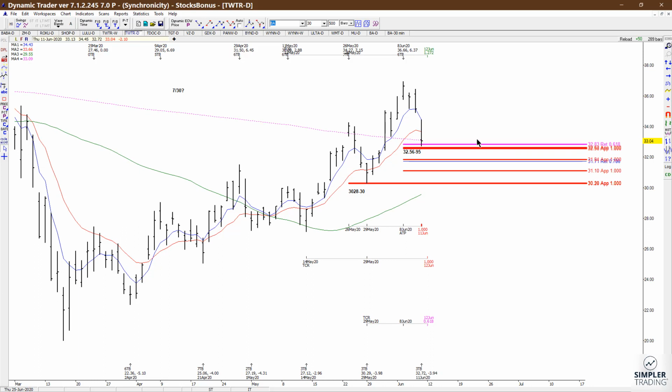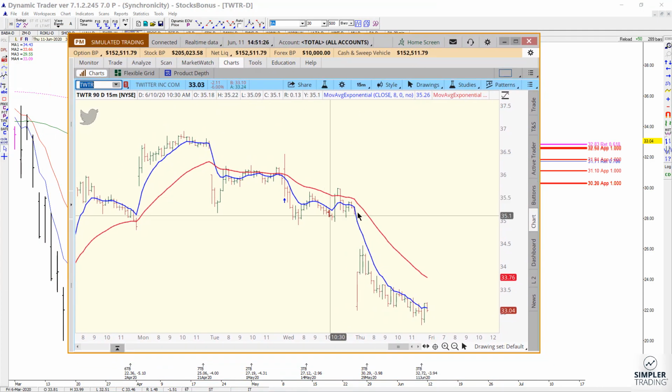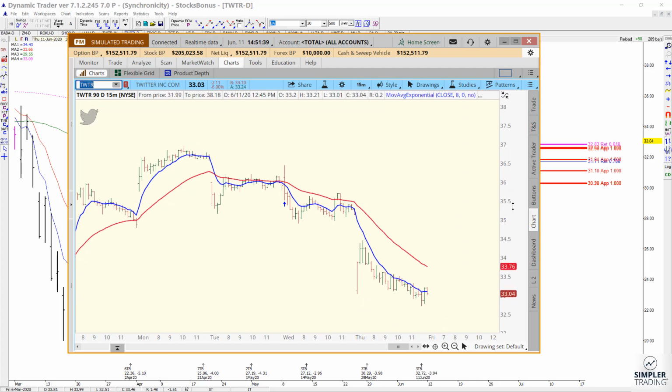If price tests and holds any of these areas, you can go down to the lower time frame chart and look for a trigger. So right now I don't think that we're anywhere near a trigger. You can see that on the 15-minute chart we had the crossover to the downside back here, and we have not crossed back to the upside. We need to see the crossover, and we also need to see it take out a prior swing high to basically indicate a trend shift from this declining trend here.